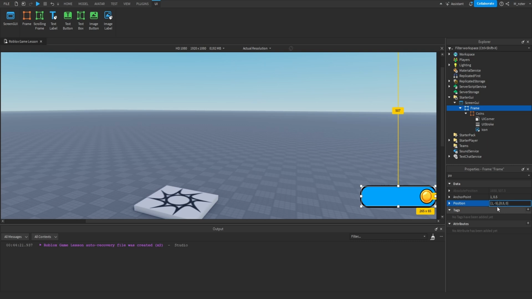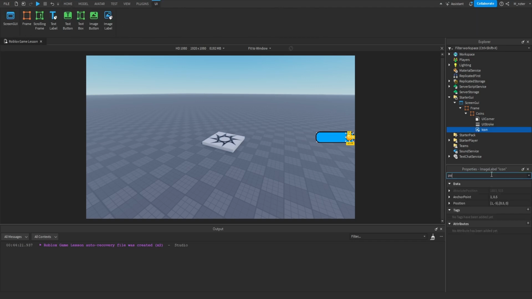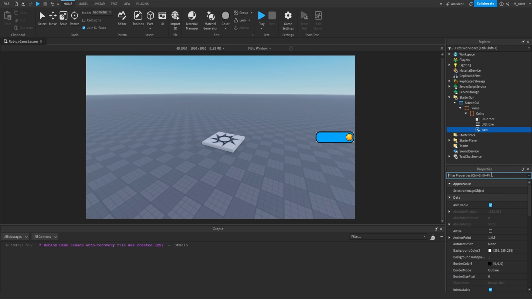It probably is actually touching because we did give our frame a stroke of 5 pixels, so it would make sense. So maybe we want to increase this a little bit more and set that to something like -10. And now it should actually be appearing about 5 pixels from the right, because we also have to calculate in the UI stroke, which is 5 pixels itself. So I think it's now accurate to say that this is actually appearing 5 pixels from the very far right-hand side of the screen, including the stroke itself. Anyways, I'm going to swap this back to fit to window, and then let's go back to the icon. Where we left off was the icon, but we're actually completely finished with adjusting the icon, so we don't even have to go back to that.